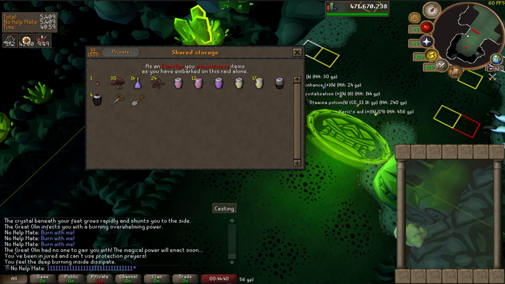Now, I'm not skilled enough to commentate over my Olm fight yet. I'm just going to put it at really high speed and hopefully you guys can kind of take some inspiration from this. I'm still getting hit a ton. I'm not doing the perfect timing and whatever it is, and I'm still getting a lot of specials and whatever it is, and I really don't know how to actually properly do the fight yet, but we can still do it.